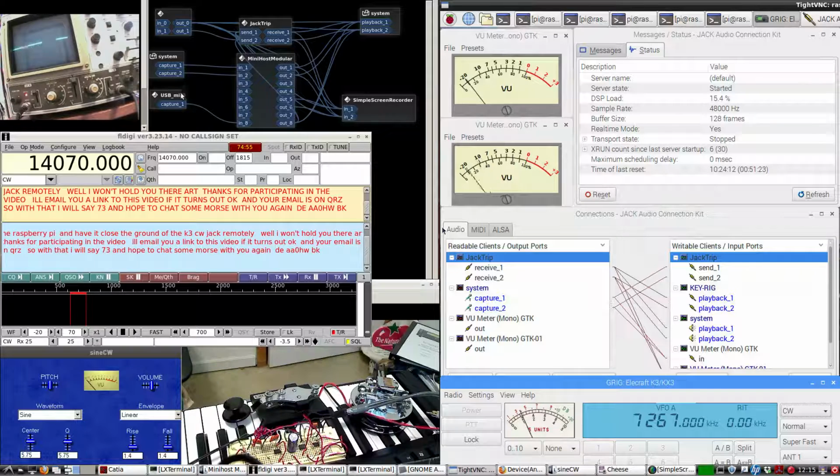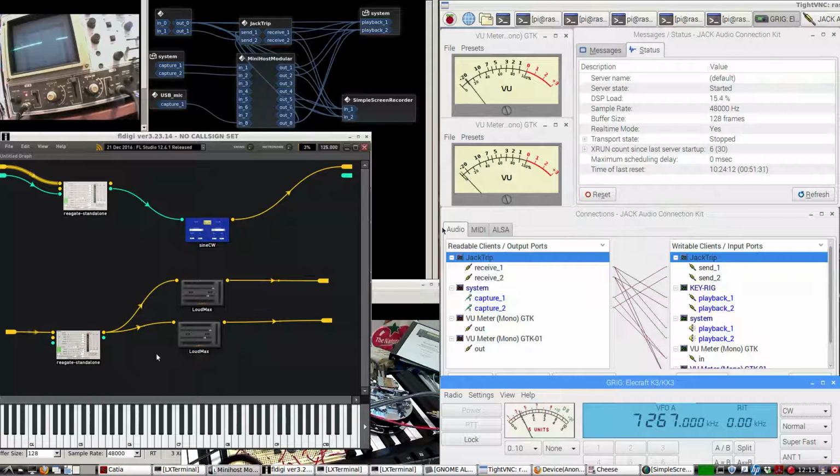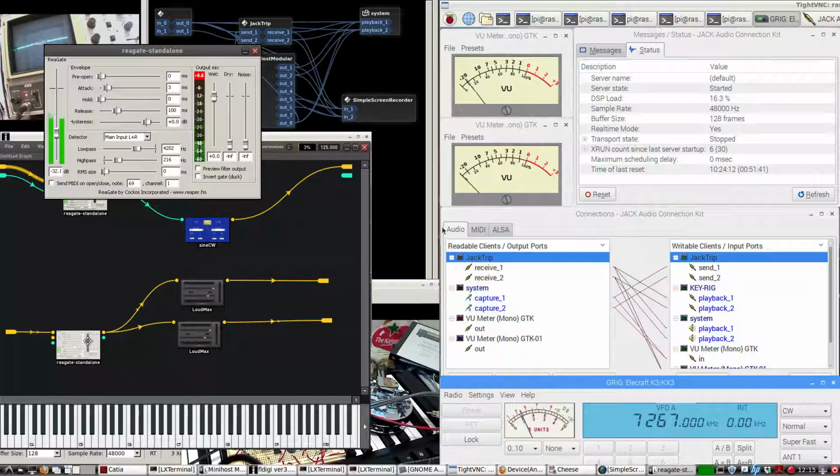But this audio, this USB mic, comes into a VST host using Linux and Wine. And we have a gate on it right here, and then it goes just to an automatic gain control. So as you see, when the green lines go below the threshold, then it turns off any of the microphone noise or any of the audio input of the microphone. Then when it's above this threshold, it sends it to the next stage.